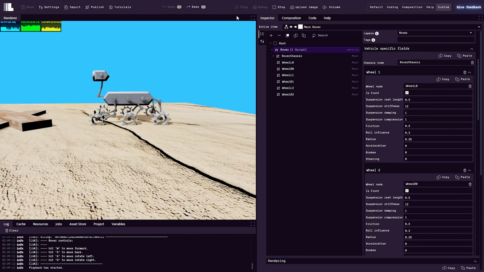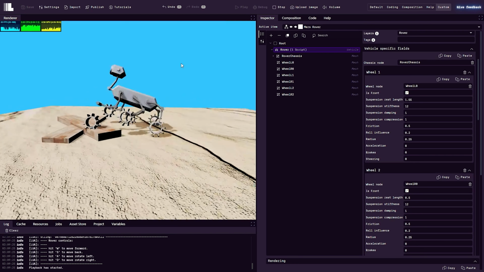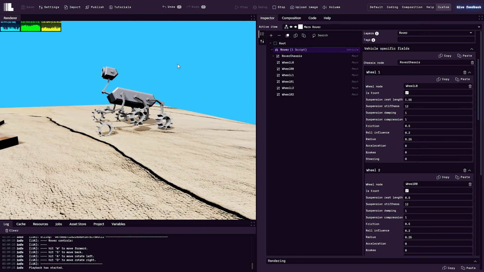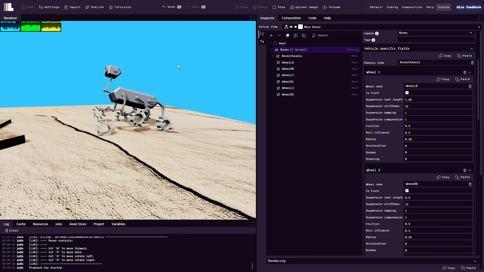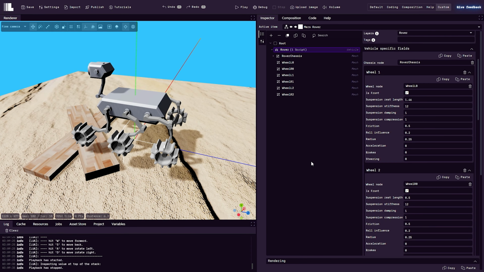For example, compared to this nominal setup here, let's see what happens when we increase the suspension rest length for the front left wheel. And we see that the vehicle now rests far higher above ground in the front left corner. Let's change another one. Let's make the wheel bigger.